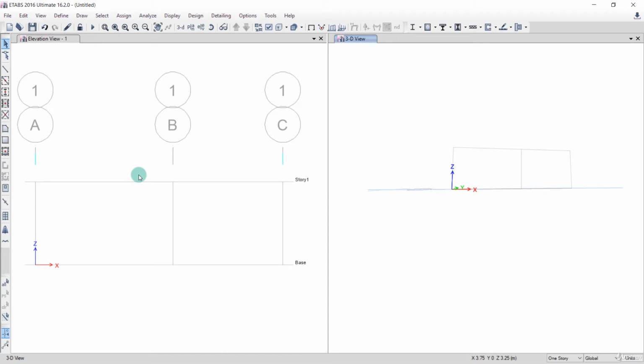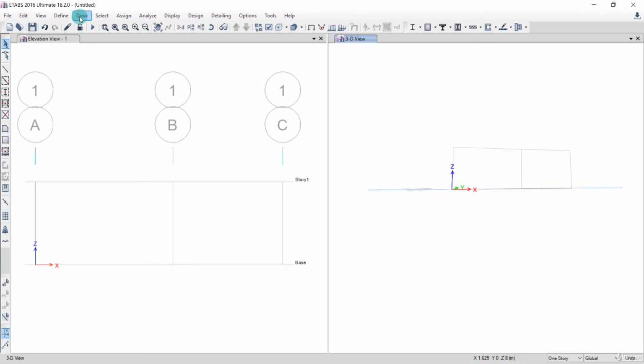Alright, so for drawing anything, you have to first define the material, define the section, and after that only you can draw. But here we are just seeing how ETABS basically works, right. So we don't have to do these things in advance, and we'll learn these things while we design or while we model our real building. Okay, so we'll just draw a simply supported beam without considering its section and its material.